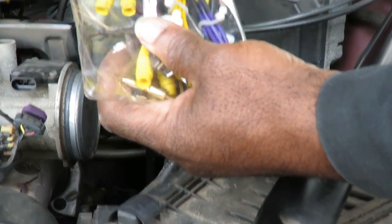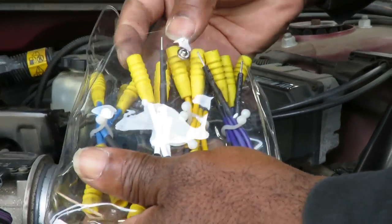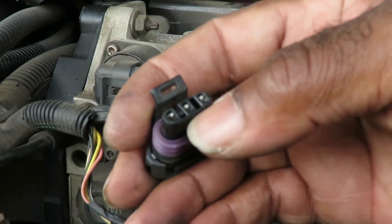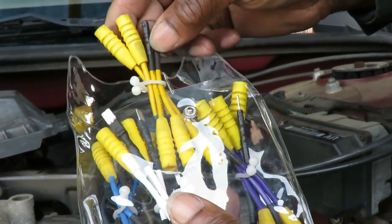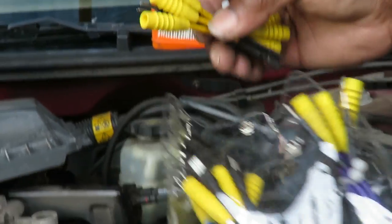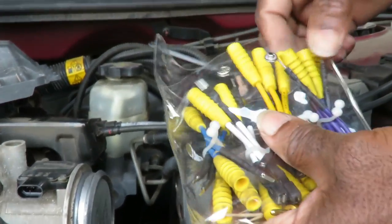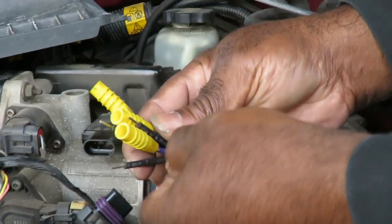And I gotta find the right harness connector here. Purple. So does that mean you use the purple one? You should use the purple one. See those pins right there? You gotta find one that will fit right in there. So the white one's no good. Exactly. Here's the yellow one, but that's too wide. I bet the purple one will be good. Let's try the purple one. See? I told you. Okay, it's the purple one.